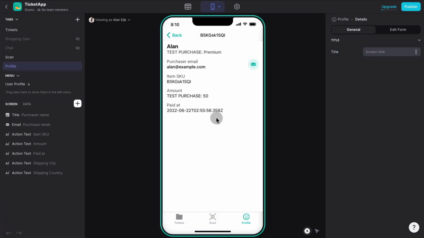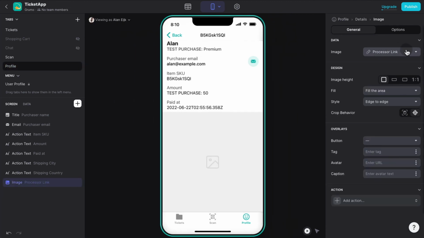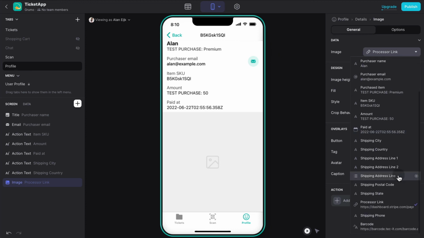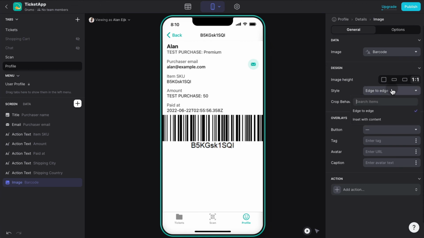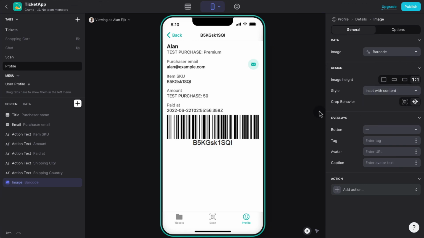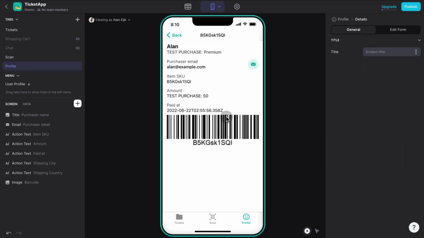So when somebody clicks on their ticket, we can display whatever we want to, but let's just quickly add an image that is going to point to the barcode, which is right here. And that should pull in the barcode, but it's not fitting properly. So we want to just insert it with the content. And this user could now open their app, log in as themselves, and then see a list of all his or her tickets, in this case his tickets. And then we, with the same app as the administrators, could scan this and verify whether the ticket is valid or not. How cool is that?